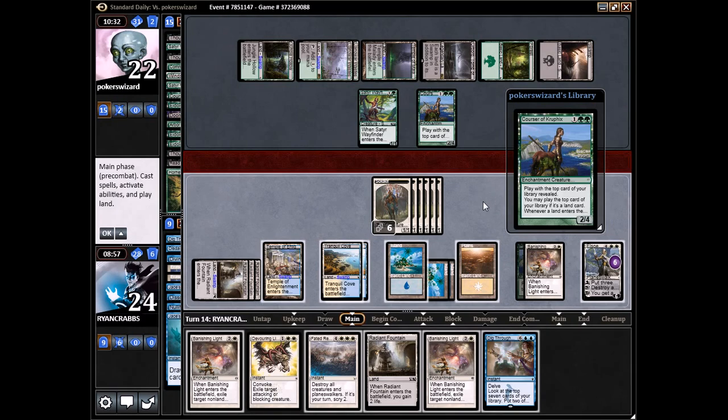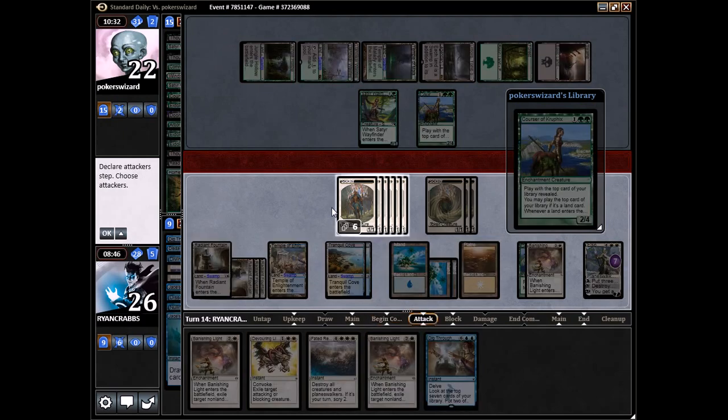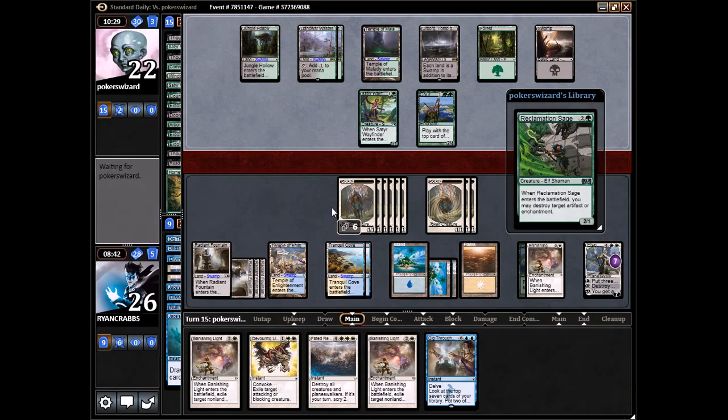Okay, we drew a Dig, so now not be able to find a counterspell if he does have another Queen. Reclamation Sage, okay. I figured he had that. Let's see. So assuming he has a Hornet Queen. Did he not play the Temple Malady last turn? He didn't. He drew the Temple Malady but didn't play it. Okay. Alright, Courser doesn't matter.